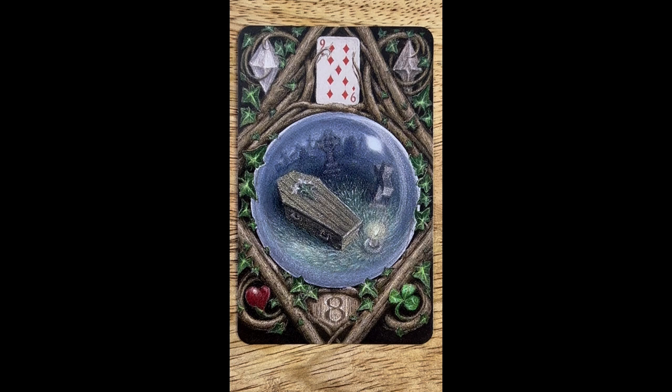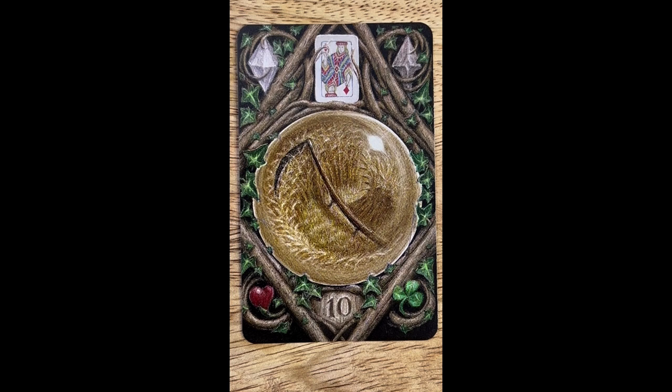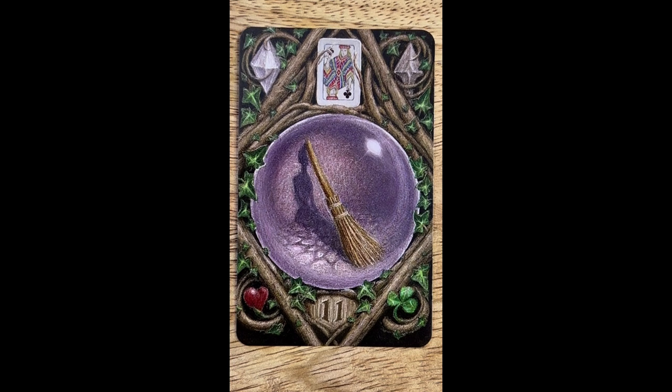The card stock is really nice on this. It's beautiful. This is just a gorgeous little Lenormand deck, and I really don't think you can go wrong with it. You can get this thing on sale a lot of times, and I got this on sale. And it's just so affordable, especially for the caliber and the quality of the product that you get with this. I don't really think you can go wrong with it.